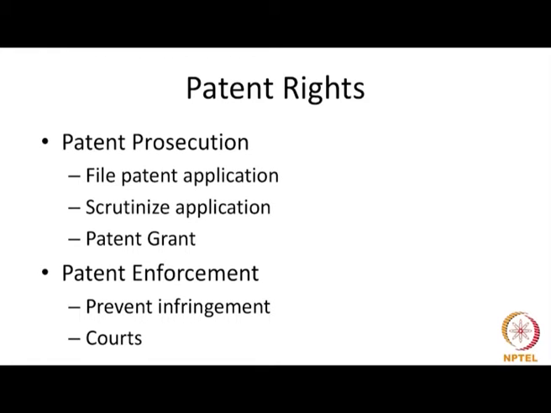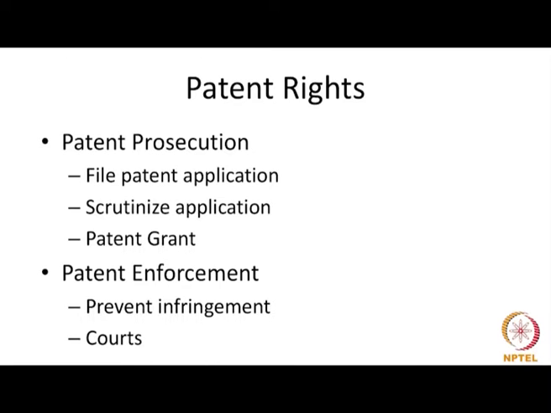Now, the process of registration starts with a person filing a patent application before the patent office, and the patent office scrutinizing the application for certain checks, and later on granting the application as a granted patent. This process, by which the application goes from a formal application and materializes into a grant, is what we call patent prosecution. Once the patent is granted, then comes enforcement of a patent, which refers to steps taken by the patent holder to ensure that the right in the patent is not violated by others, which is what we refer to as infringement.